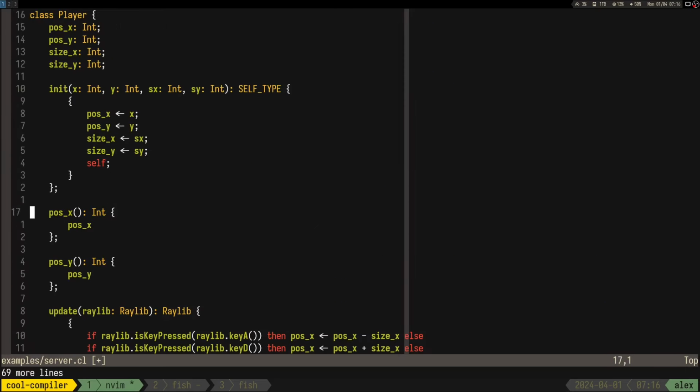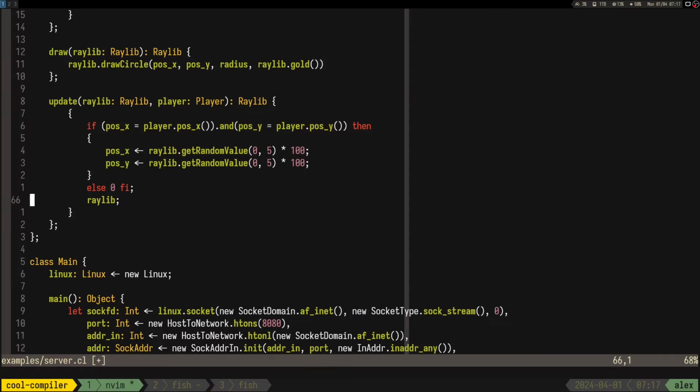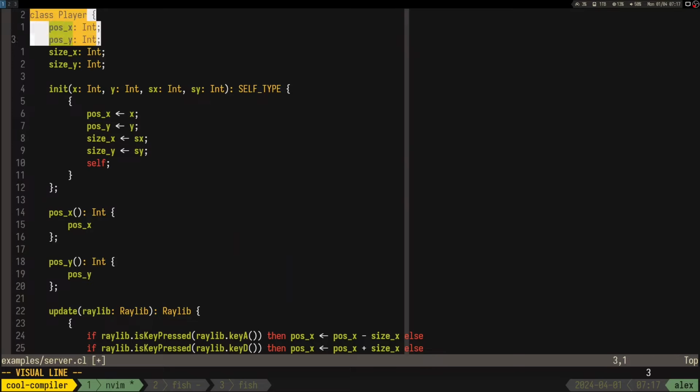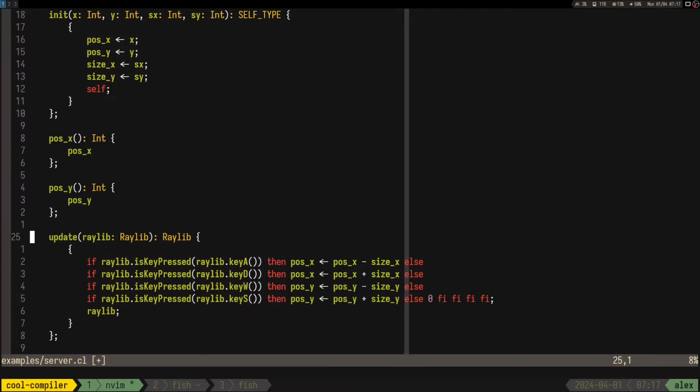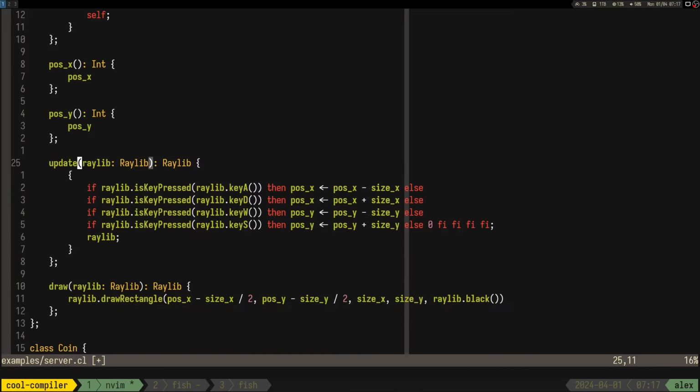We need a player version on the client and a player version on the server. On the server the player will have the same attributes like the position and the size, but we won't have to update it like this. We'll get maybe which keys are pressed or something like that.